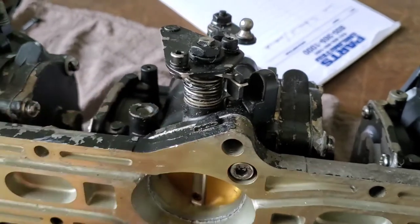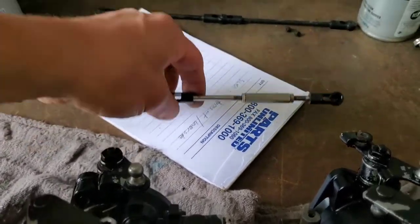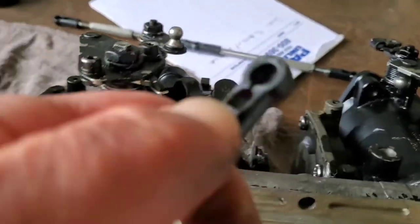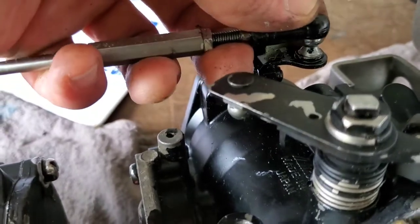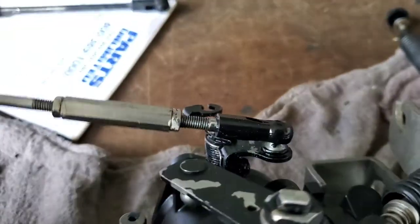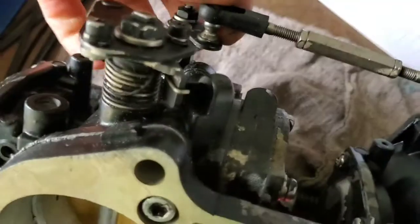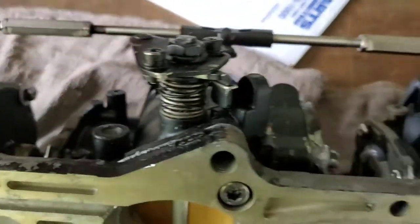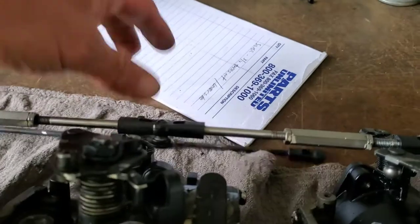You do have to pop these fuel line connections off to separate the carbs, so you've weakened up the strength of those zip ties — it's important to put new ones back on. I also want to show you the adjustment rods for your throttle valves. You have two rods — one is silver, one is black — and they simply snap into place. It's got a kind of a bevel piece that goes right into here. The silver one goes on the top side. You do it firm — when you pop them off, use a flat-head screwdriver and give a little pressure, be careful so they don't break. Give a little squeeze and wiggle on each one.